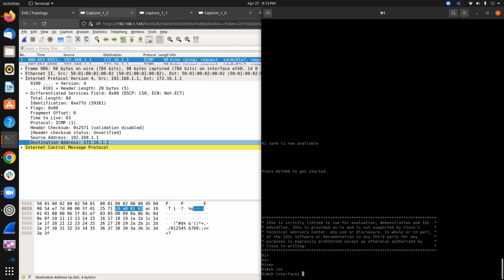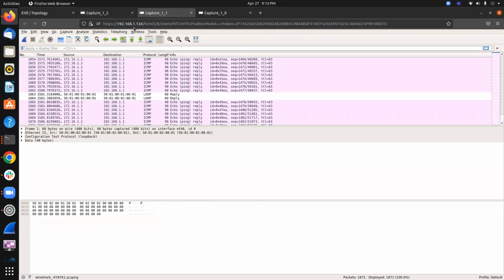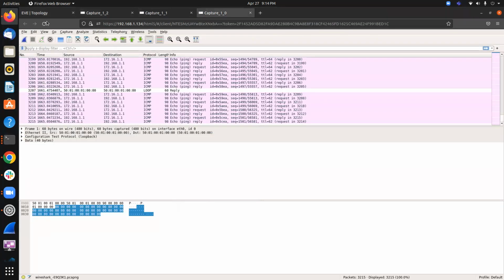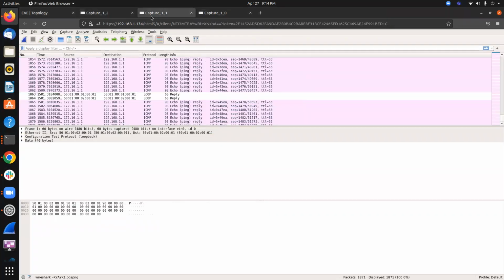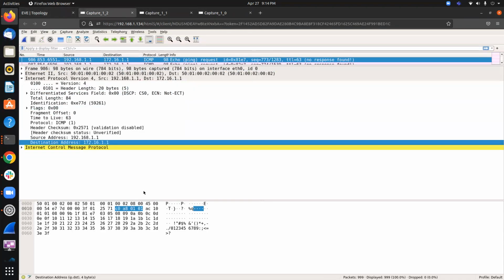Right. So Alex, let's do this. Which interface do you want to look at first to confirm this? Oh, you're talking about egress, right? So G0/2. But where are you capturing the packets from on both router interfaces? We can look at all the interfaces on R1. I'm capturing it on G0/0, which is this capture, on gigabit 0/1, which is this capture, and gigabit 0/2, which is this capture.